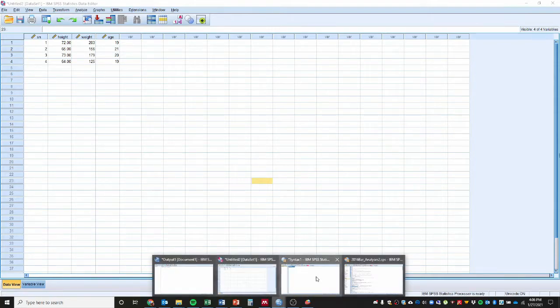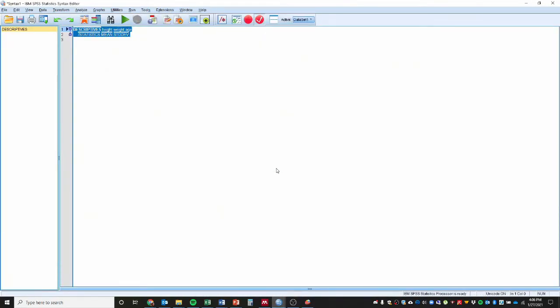Coded syntax refers to any kind of specific language read by computers to run specific processes. For instance, the code I have here is to run descriptive statistics about the variables of height, weight, and age, and it wants to know the mean and the standard deviation. Now I could alter this so that it only gives me the mean by removing the standard deviation. I know you don't know what a standard deviation is yet, but just go with me. If I wanted to get only one of the variables, such as height, I could remove the others. So what this does is it's going to specifically tell the computer what to do.